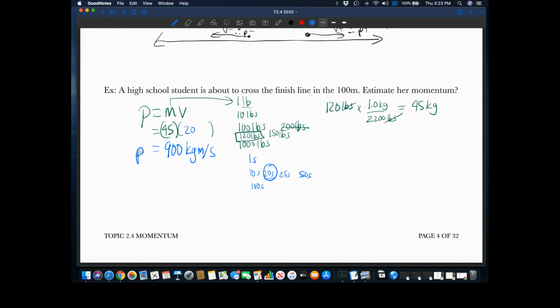So it's very simple to plug in numbers if we have them. We took it up a little notch here to go about how we might estimate that value. So in this case, we would say her linear momentum is 900 kilogram meters per second. And so that concludes our introduction to linear momentum, its formula and a basic calculation. In the next short lesson, we are going to take a look at momentum definitions and relationships. See you soon.